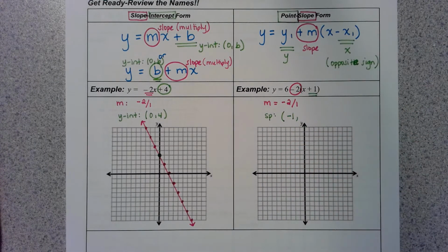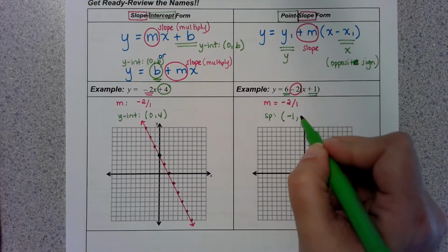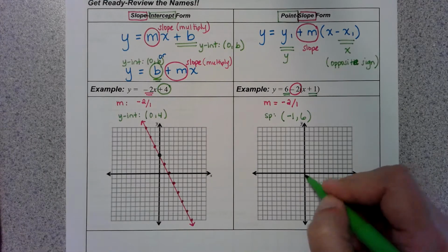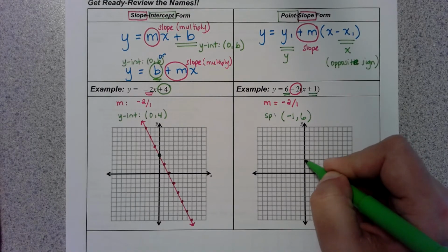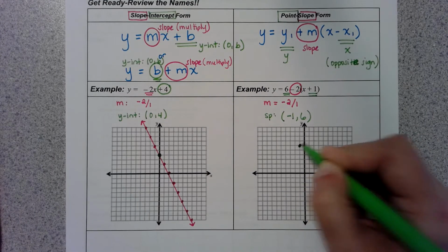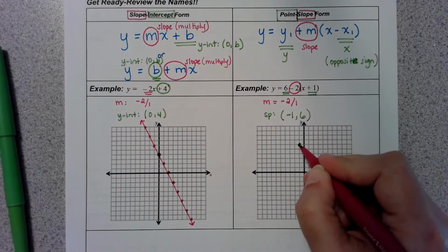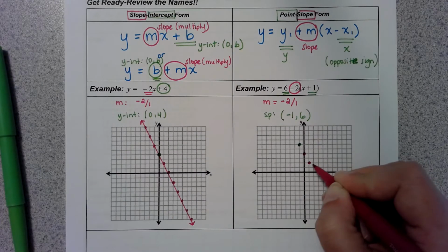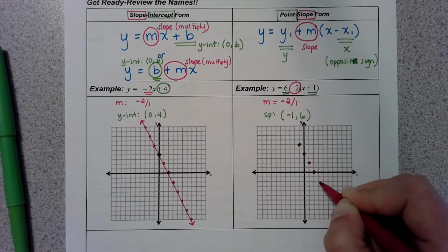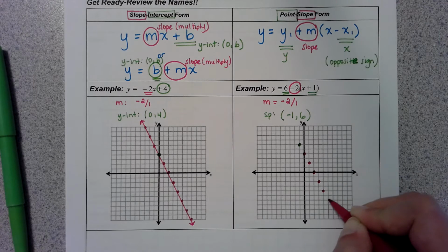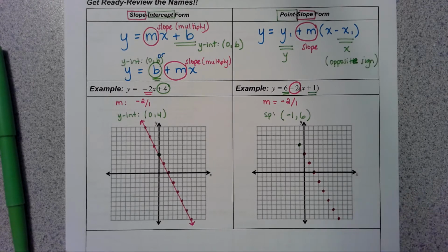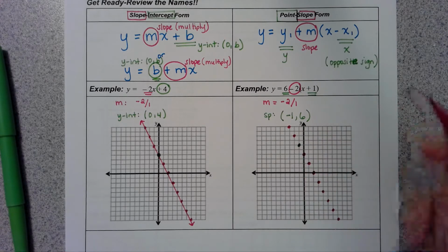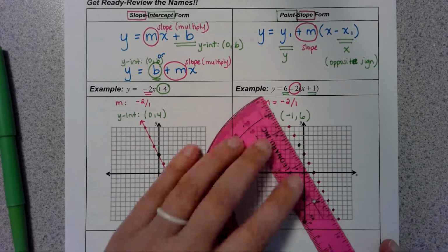Again, we're trying to get back to 0, comma 6 on the graph. So on my graph, I would go to -1, comma 6. So 1, 2, 3, 4, 5, 6. And from there, I would go down 2/1, down 2/1, and I can continue doing that for the whole graph. I can also go up 2, left 1, up 2, left 1, and I can draw my nice straight line.